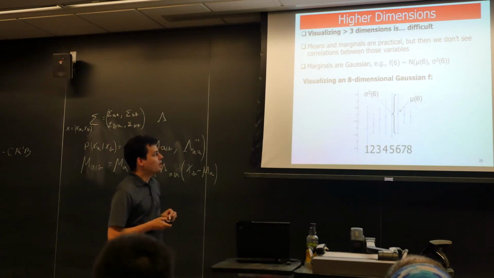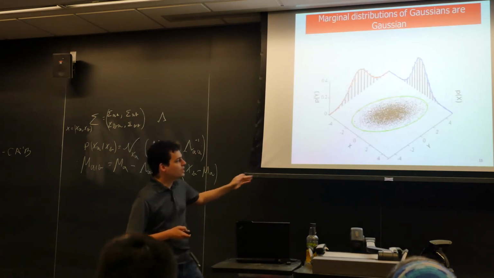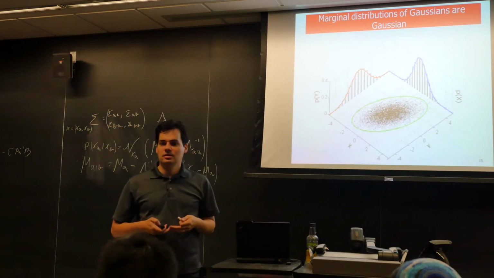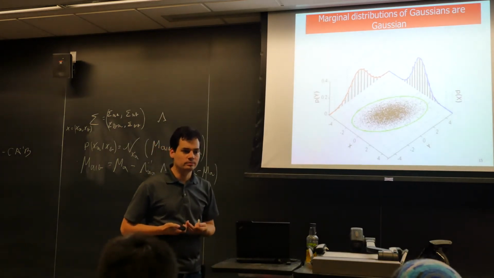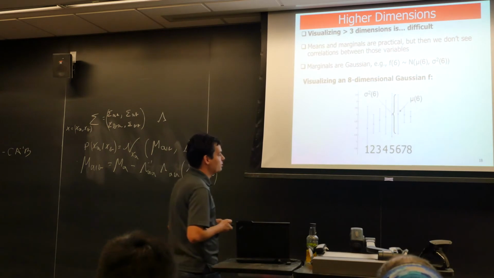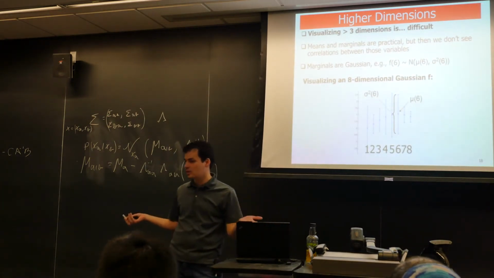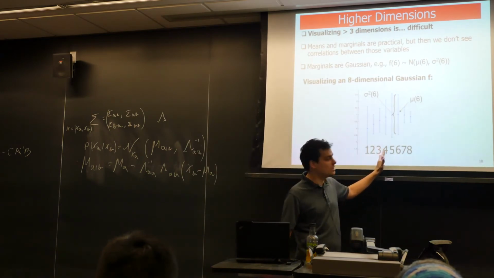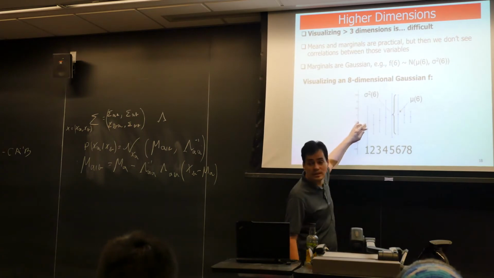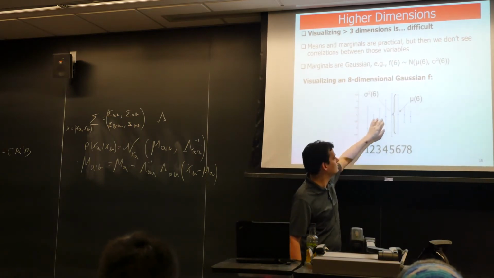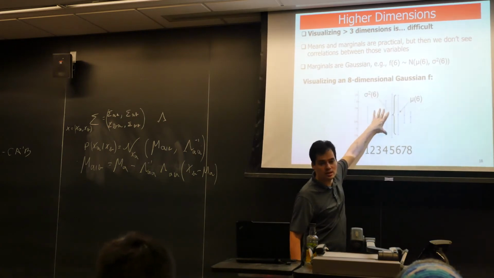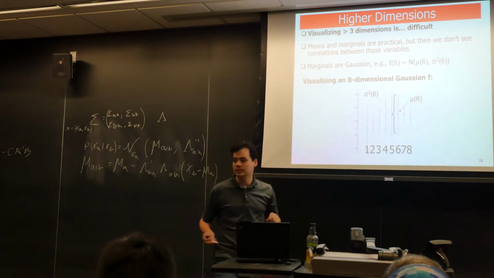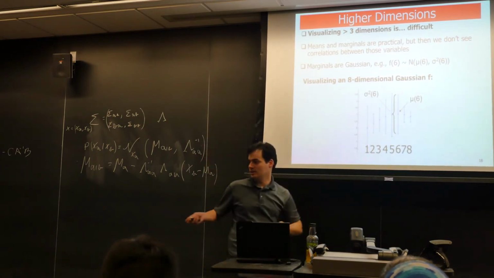All right, so far we were able to visualize one-dimensional and two-dimensional Gaussian distributions. If I want to visualize higher dimensional distributions, then I'm in trouble. I don't know how to do that. But for example, if I want to visualize an 8-dimensional Gaussian distribution, at least I can show dimension 1, dimension 2, dimension 3, up to dimension 8, and I can show the mean and the variance of those marginal Gaussians. What I cannot show this way is the covariance between these marginal distributions, right?